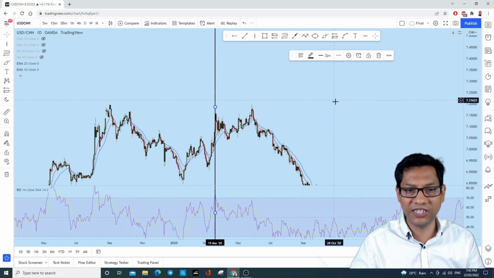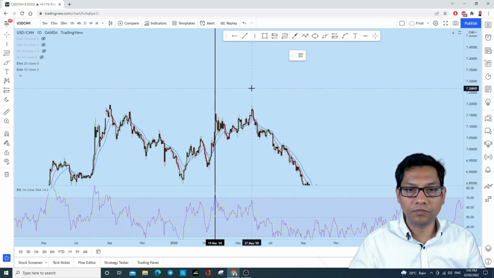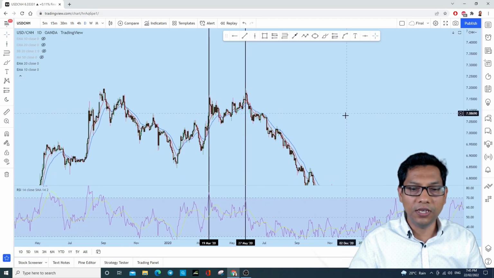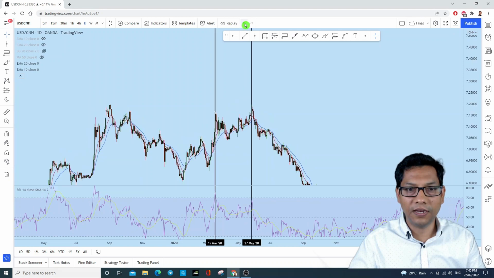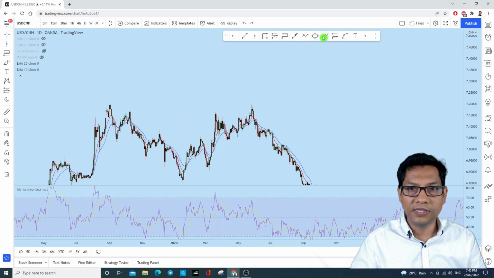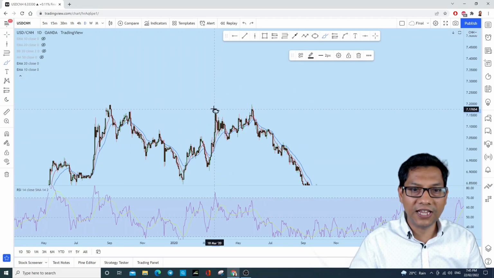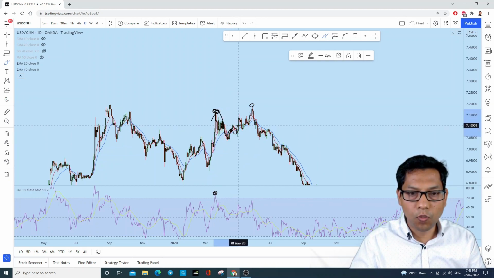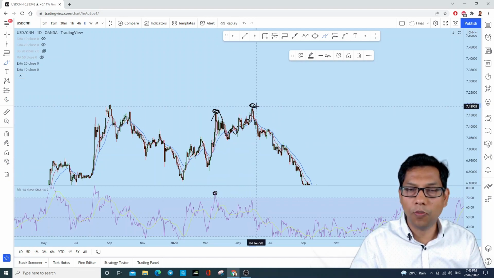So this is USD CNH's daily chart, and let's draw a vertical line here. Okay, so what you see, look at this here. Let me clear it, otherwise you can't see. Okay, see this top of the chart here, it's a clearly visible top, and this top is here. Okay, this is the first thing. All right, now look at this one here. What you see is that after this top, the price came down, created a couple of waves and started to move up, and then created another top.